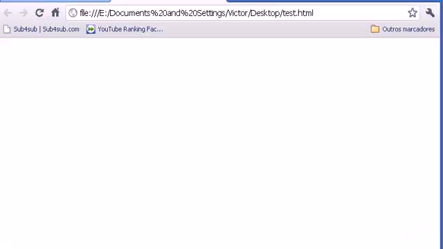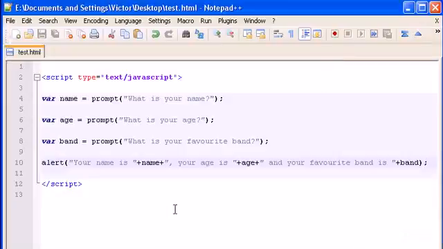Okay, so you see how we can play with prompts and use them to take information from the user, or whatever the user types, and we use that to then output some answer that we want, with the values that the user gave us before.